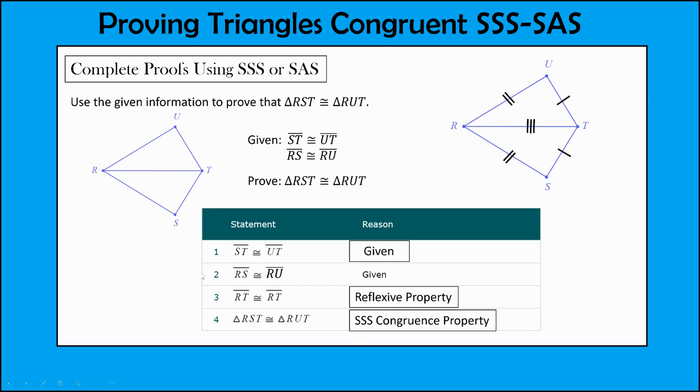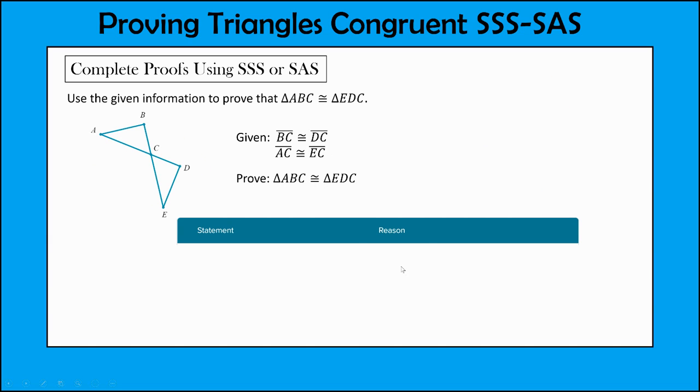Okay? Now, the second type of question you're going to get tonight is where you have to write the whole proof yourself. It's basically the same as the first two we did, except they're not going to lead you through the process. You're going to have to do it on your own. So if you look up here, we're going to prove triangle ABC is congruent to triangle EDC. We're given BC congruent to DC, AC congruent to EC. Okay, now again, take the drawing off to the side, put in what you know. BC is congruent to CD. Those two sides are the same length. AC is congruent to EC. Those two sides are the same length.